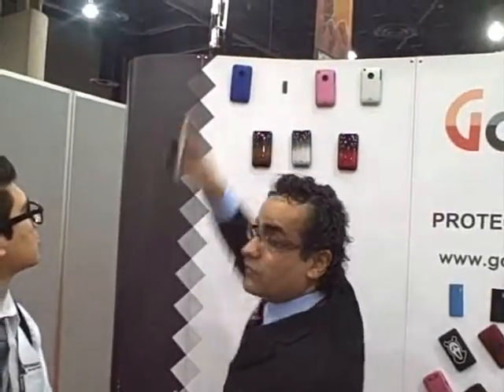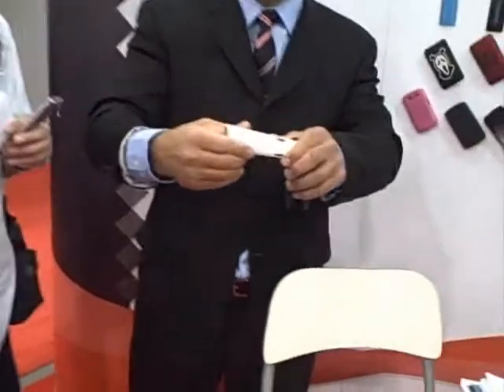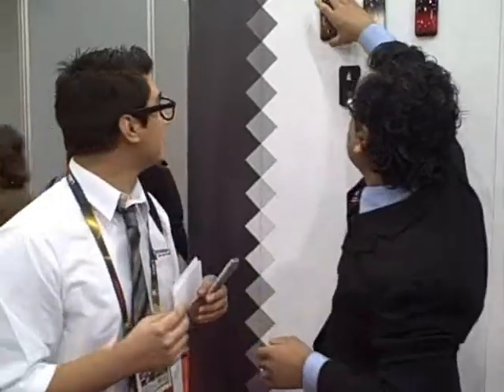People know us for innovation and Slim Fit. We were one of the first companies to come up with the Slim. It doesn't break — it's not like cheap China products. It's Slim Fit, weighing only one ounce, and 0.8 millimeter thickness. We were one of the first companies to come up with that idea, though now you see others copying it.